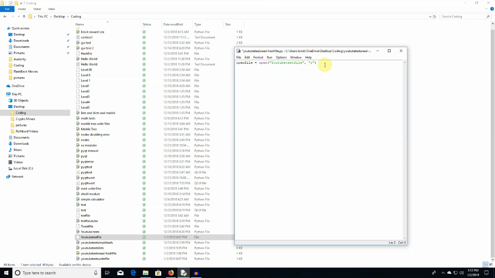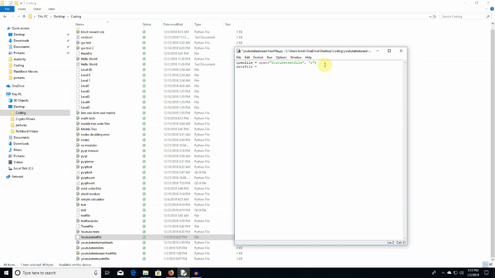So the next thing that we have to do after we open that file is create a list, basically, or we have to take that data from that file and put it into a new variable, right? So we have our variable that opens the file, but now we need a variable that we take the data from that file and put into this variable. I'll call it data file.